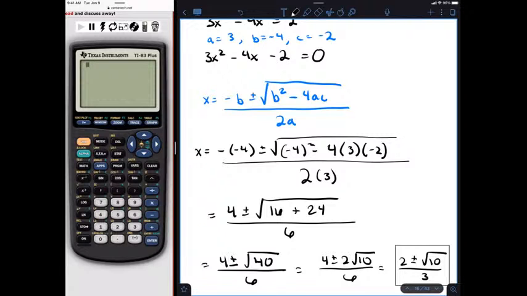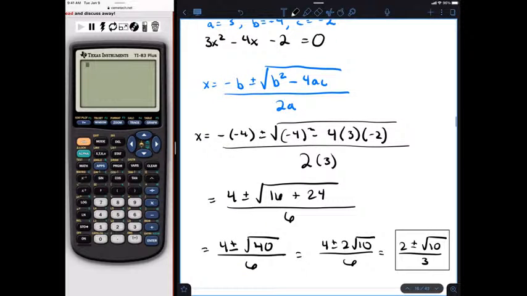Okay, let's see if that is accurate. So then I just wanted to crunch these numbers, right? 2 plus or minus root 10 over 3. This is a TI-83 Plus emulator. It's coming from this website. The students at a school made a ROM, an emulator. It's CEMETech.net.